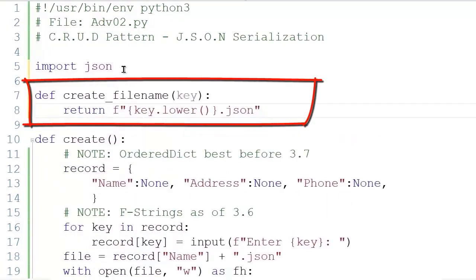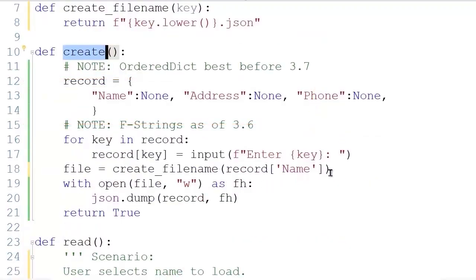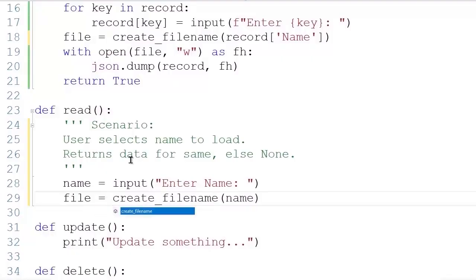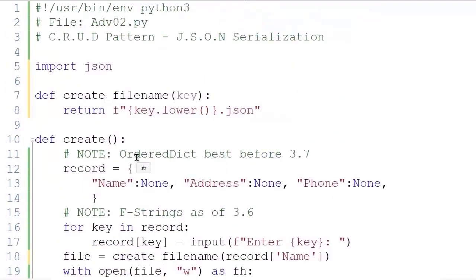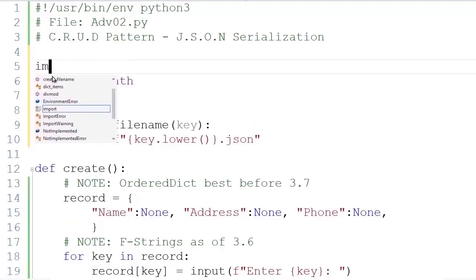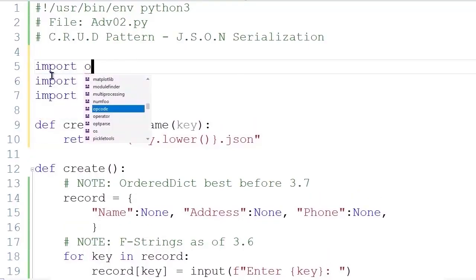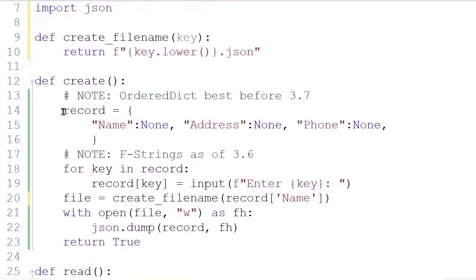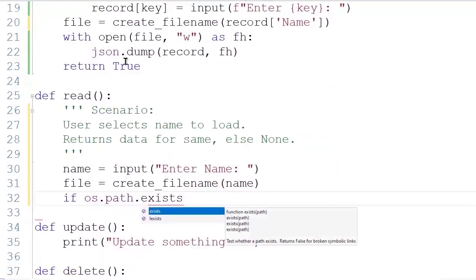Easy enough to create, of course, as well as to reuse in our create function, as well as our read routine. We should probably check to see if the file can be found on our hard drive. In order to check to see if our files can be found, of course, we're going to want to import os.path, and because we're going to probably want to delete that file later on, we can go ahead at this point in time and import os as well, which will give us our deletion functions, and of course path will give us the ability to check to see if a path name exists.